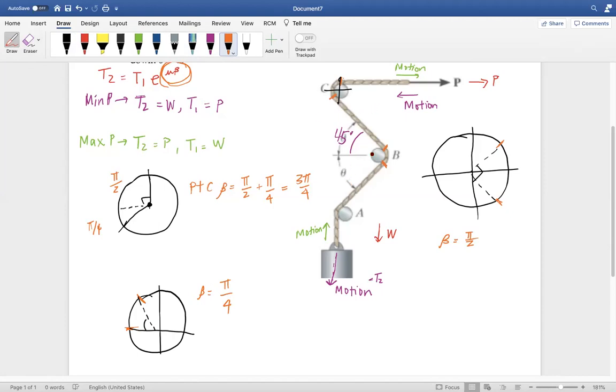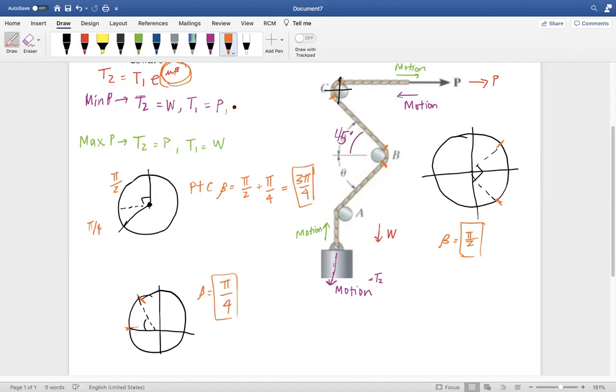Because beta is being related to the value for mu up here, you're assuming, unless it tells you otherwise, which it won't, that these knobs are all made of the same thing and this rope is all made of the same thing. So mu is constant across all of these. Because of that, you can just add all of these together. So you would add the 3 pi over 4 with the pi over 2 with the pi over 4. And that would be your total beta. And then that would go in here for both of these equations.